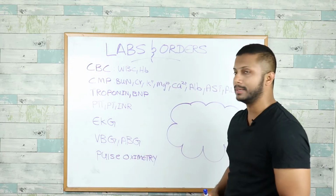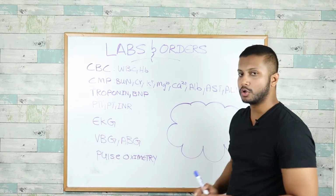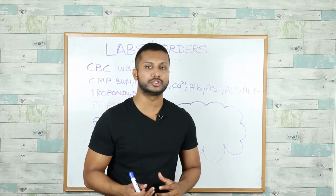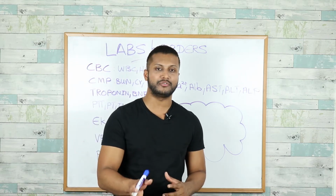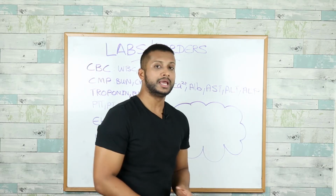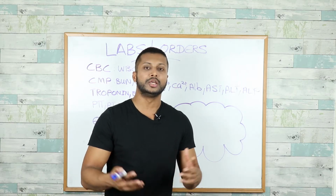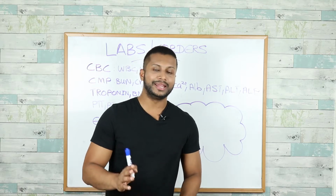Then you also want to monitor the important electrolytes such as potassium, magnesium, calcium, and albumin is always a crucial component which comes with calcium. The reason is if the calcium is low, you have to correct it for the albumin. If the albumin is low, your calcium can be falsely decreased as well, and therefore you'll have to correct it. For that reason, you need to get an albumin level. Apart from that, you also need an AST, ALT, ALP, because I said before that the patient could be having liver failure, and as a result of the lack of proteins in your blood, your oncotic pressure could be low, which could be leading to all forms of edema all over the body, and therefore you need to get that test as well.